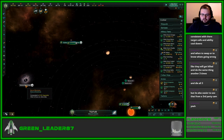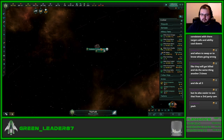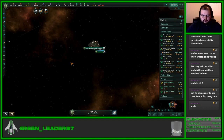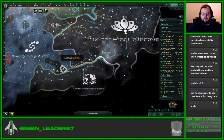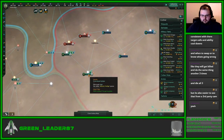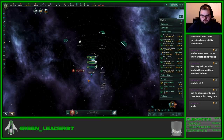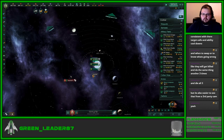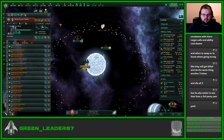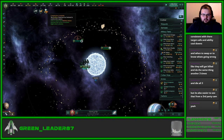Right, we've already got a natural wormhole. We want an actual gateway. There we go. Okay, once they're done repairing, should be pretty soon. We'll be ready to go ahead and move out.